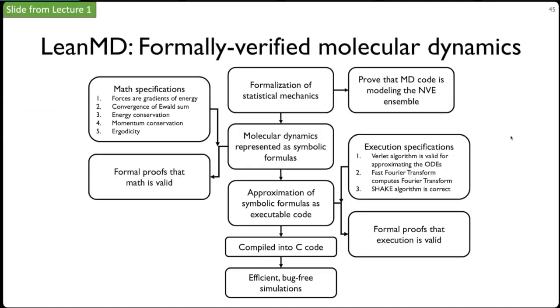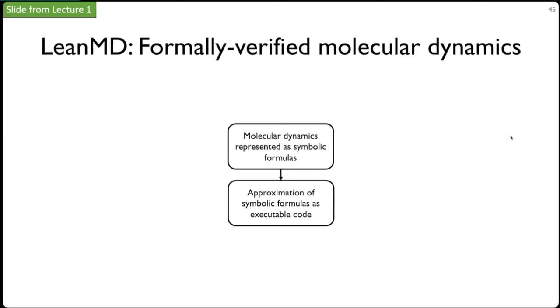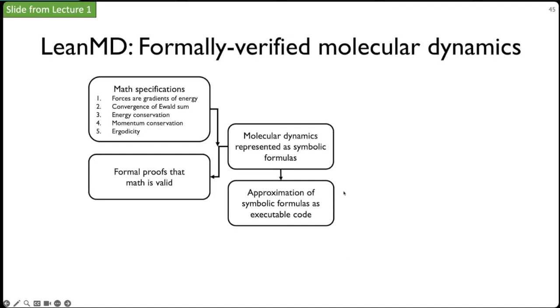We have some bigger vision for this. Here, let me walk you through this slide now. So at the core, we have the symbolic formulas. This describes classical mechanics. This describes the forces, the force fields. This defines the constraints around the boxes. And we need to turn these into executable code in order to get simulation results out of them.